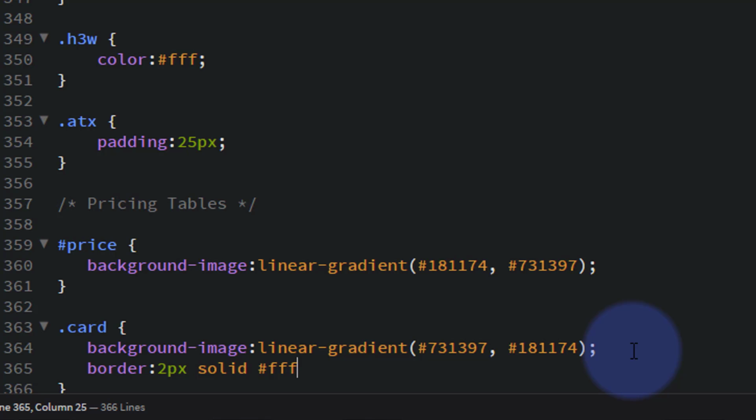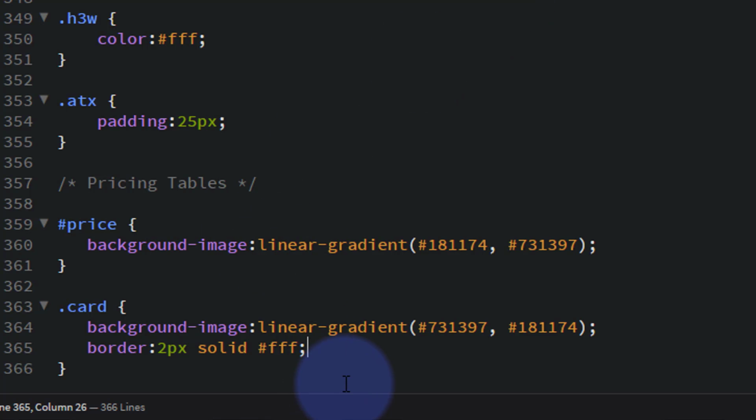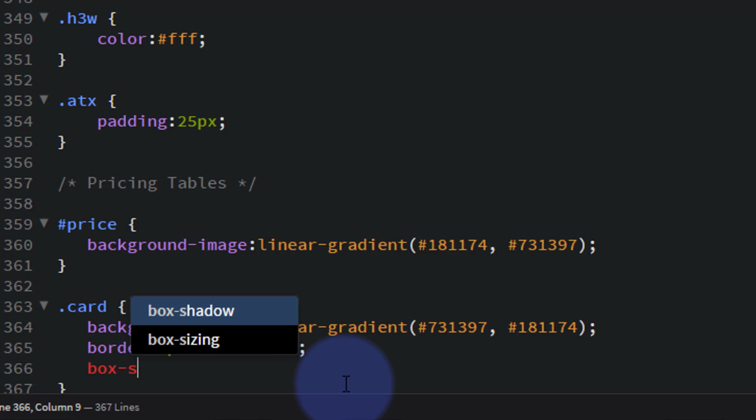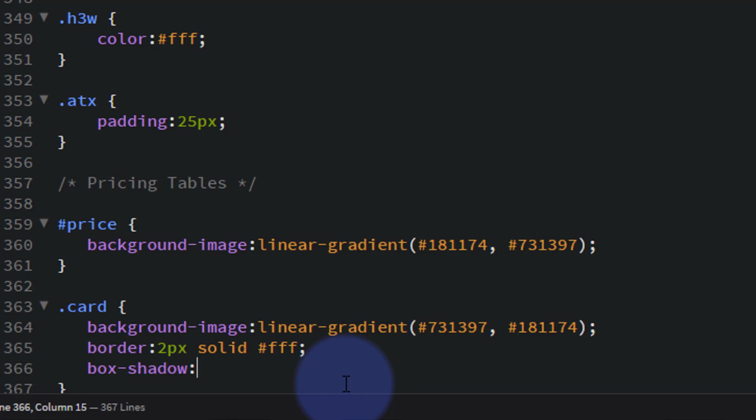That's good. Why don't we give it a bit of box shadow like we did with our team section, those little ones there. Let's give it a little bit of box shadow because it will just make it stand out a bit better on that background there. So we'll give it a box shadow. And a pretty standard one I use is 5 pixels, and 5 pixels. It's 5 pixels from the top, 5 pixels from the left. We'll give it a spread of say 10 pixels, so it's blurred a little bit. And a fairly dark color. Let's make it, I don't know, 333. We can always change it.